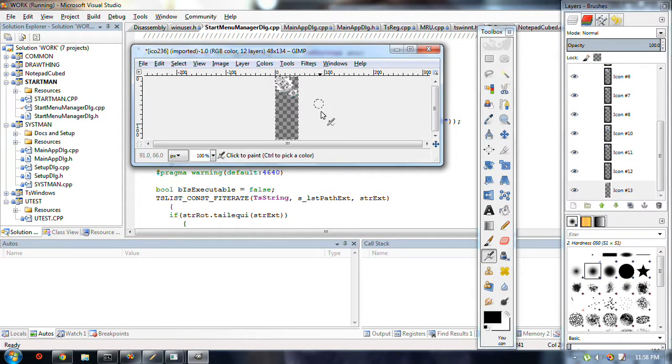I don't know why it's organized in this funny manner. 48 by 134. I don't think GIMP is drawing it correctly. I think if you divide that by 2, that's 48 times 2, right? It's 134.